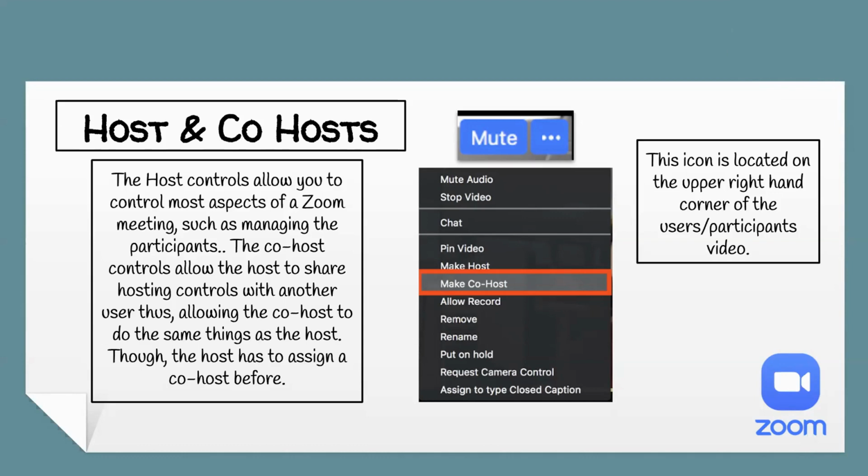Ella, question for you. What is a power that hosts have that co-hosts cannot have? I don't know. I know the answer to this if you get stuck. Only hosts can do polling, and only hosts can organize and set up breakout rooms. So co-hosts can do pretty much anything else. They can share video, they can record, they can block people or send people out to the waiting room, but they can't control breakout rooms or polling. That's as much as I know.